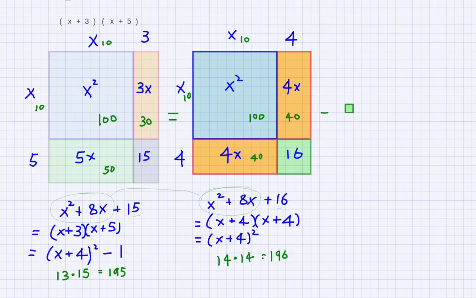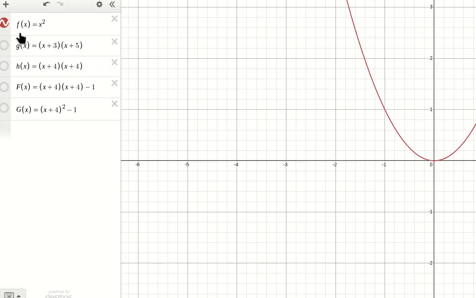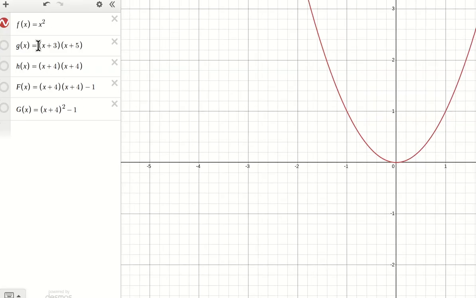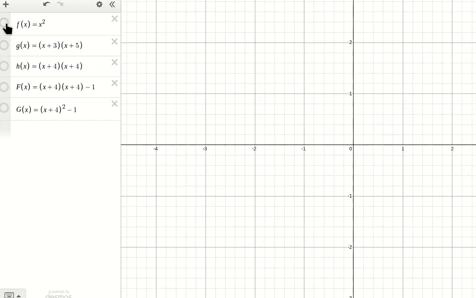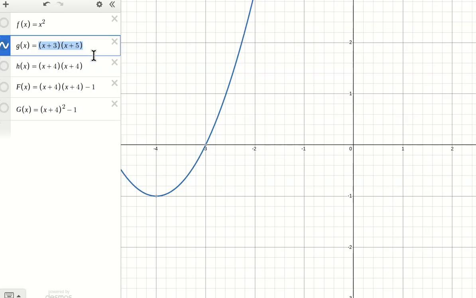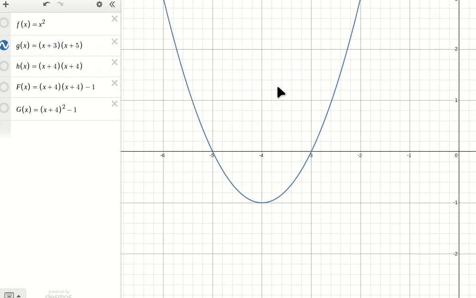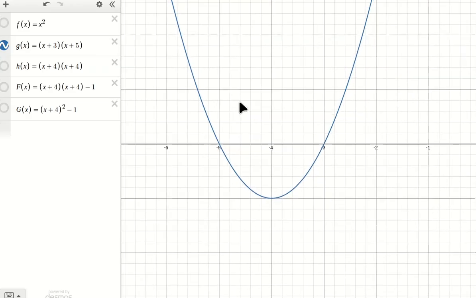If we go and have a look in Desmos, the wonderful graphing calculator, okay, here we go. I've got some functions here that we can compare. So that's a normal x squared that I've shown. That's just a parabola. It goes through 0, 0, 1, 1, minus 1, 1. Okay, it's a simple parabola. If I look at x plus 3 times x plus 5, which is the rectangle box we've just been looking at over here, we notice that its roots are minus 3 and minus 5 when it crosses the x-axis.